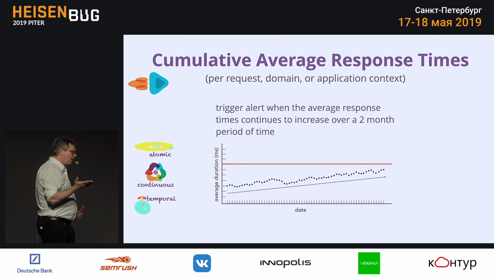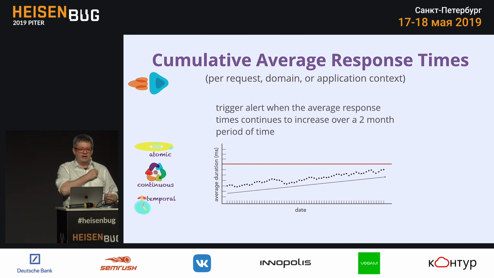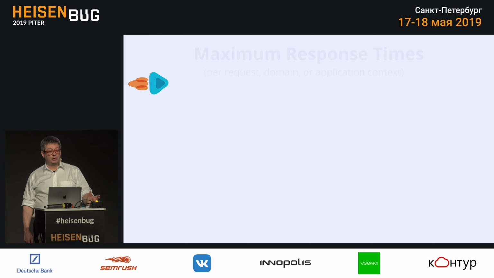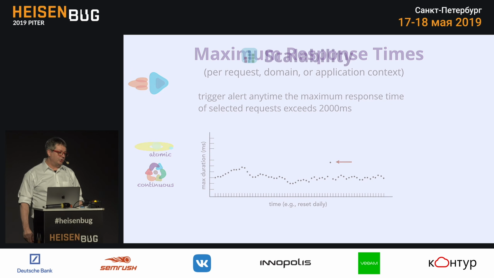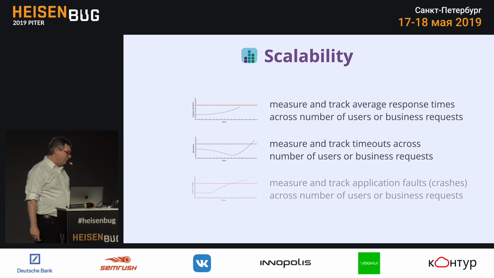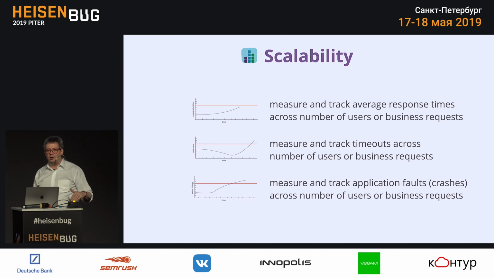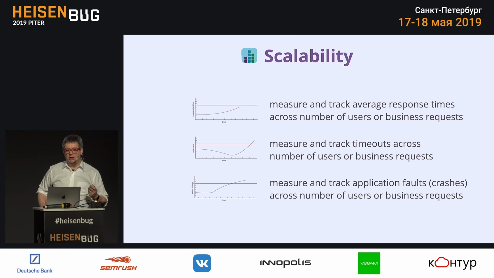There's a complete page draw time, and all these can be automated and measured with tools like Lighthouse to check things like performance. You may also look at things like maximums and look at outliers. Maybe that's the thing you care about in terms of performance. You also can look at things like scalability, and again, every organization has to come up with what their definition is. But we're encouraging you here to come up with concrete numbers for all of these metrics, because once you have concrete numbers, then you have a way to automate these tests and verify them on an ongoing basis.